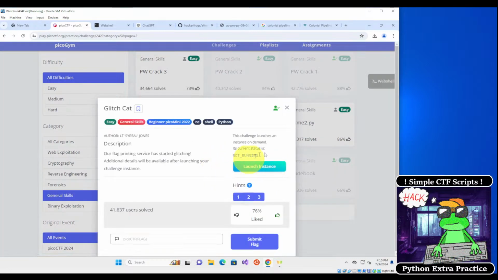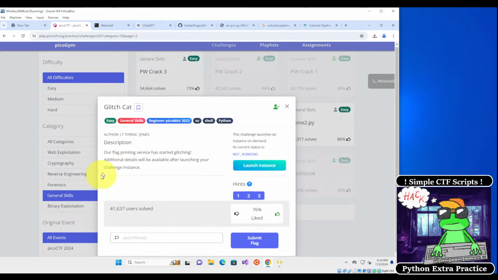Click on it, and we'll see that the challenge description appears. This challenge is called GlitchCat, and the description says, our flag printing service has started glitching. Additional details will be available after launching your challenge instance.